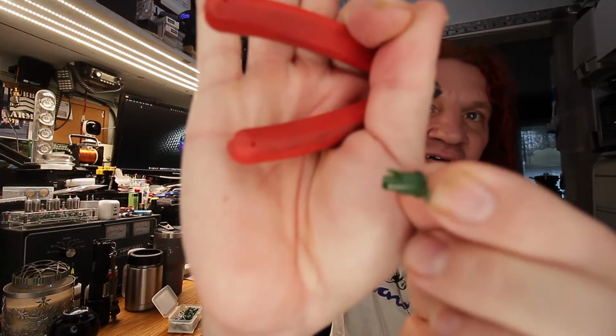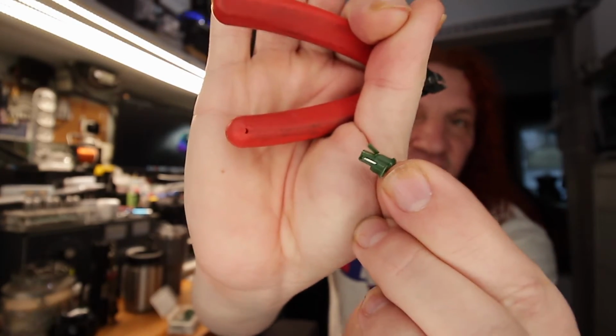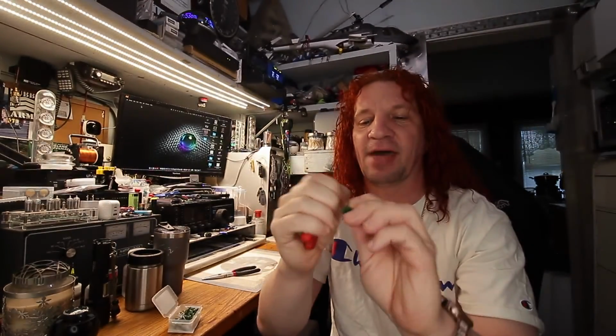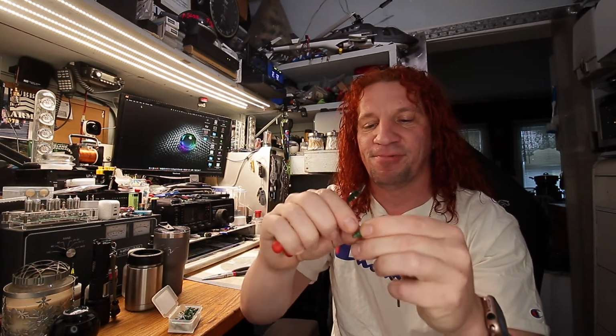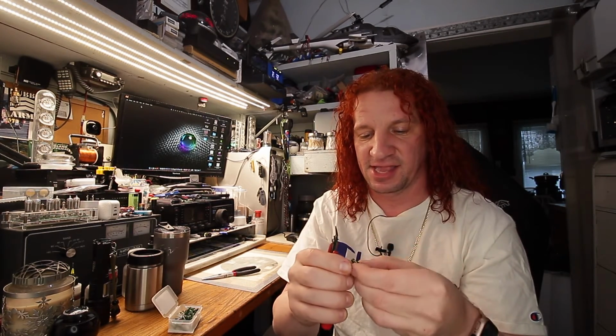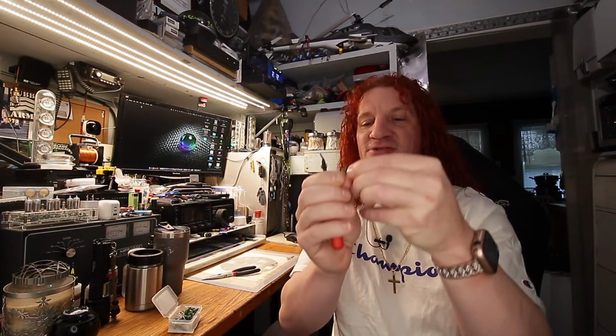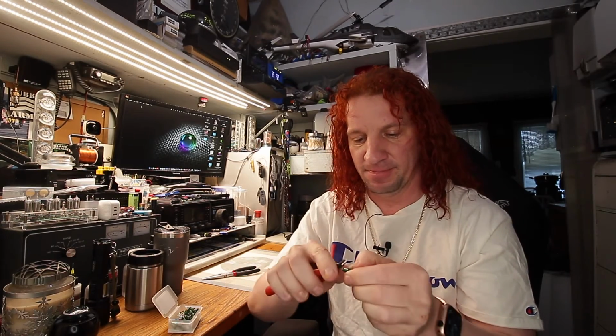And then you'll get a little part to take off. So all you got to do is just snap that off, or you can nip it off. So that preps the bulb to be sized right. And if you got to do any more trimming, just look it over real quick to make sure it's nice and flat as possible. And if you need to touch it up a little bit, just touch it up.